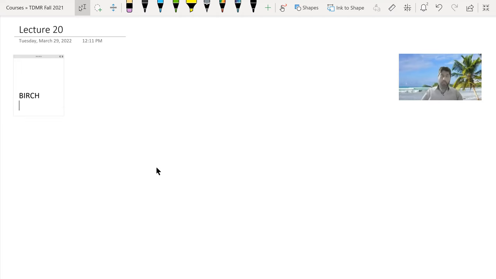So we are going to discuss BIRCH. As I said, BIRCH is a hierarchical clustering algorithm. It is also incremental clustering. The idea behind incremental clustering is that it can cluster objects as they arrive. We don't need the entire data set all at once, as was required for the K-means as well as the K-medoids clustering algorithms that we saw earlier. This is a big plus for this algorithm. It is only applicable to numeric data sets. All the attributes must be numeric, and we'll see why this is so.